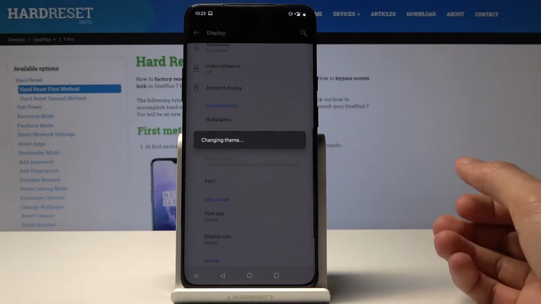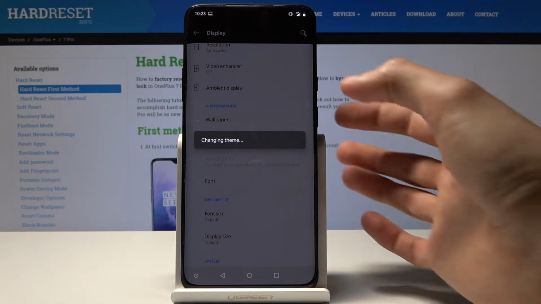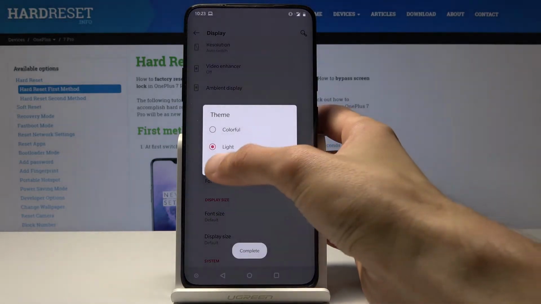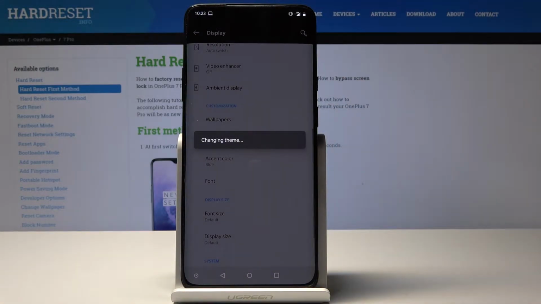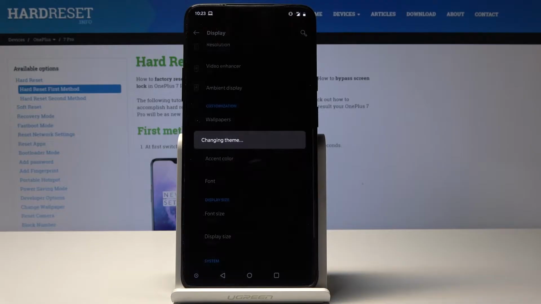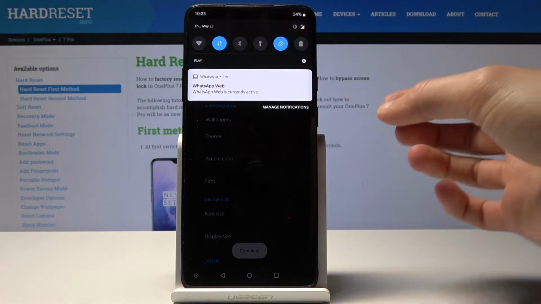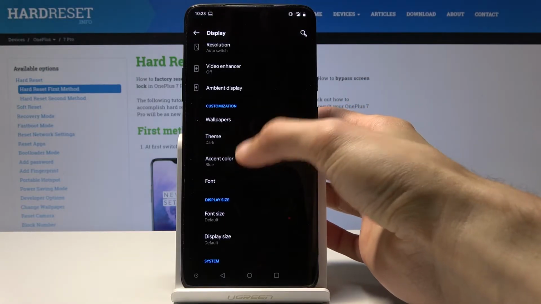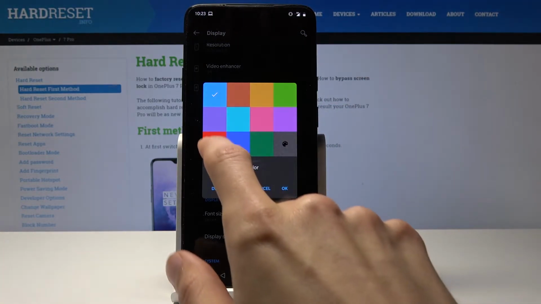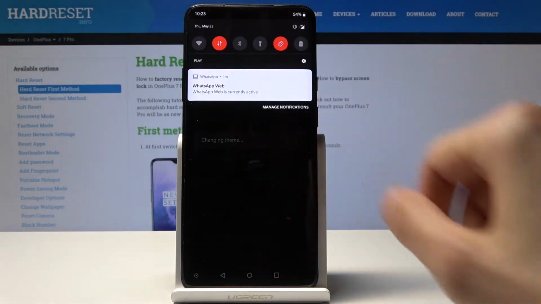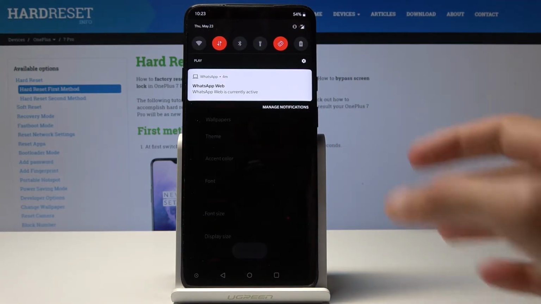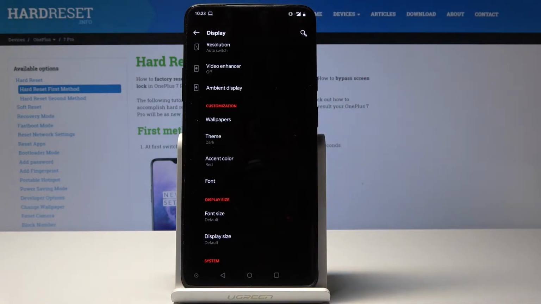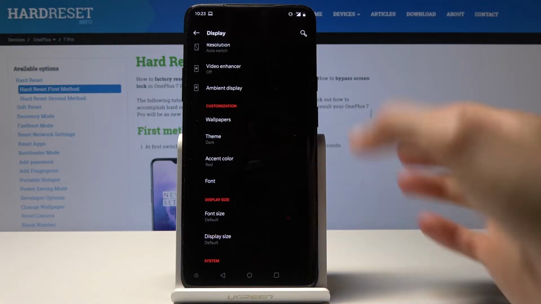Then you can go to, well, light was the previous one, so not really much to show here. And say dark. So dark is basically black and white, or well, primarily black. And from here you can also change the accent colors to whatever you like. So say red. As you can see, it automatically changes to red, and all the wording right here, toggles and a couple other things will be basically red.